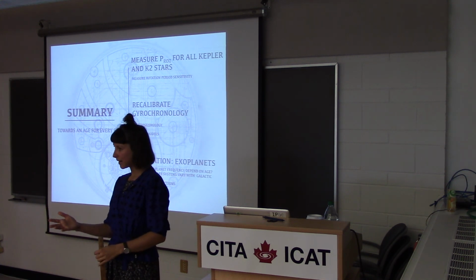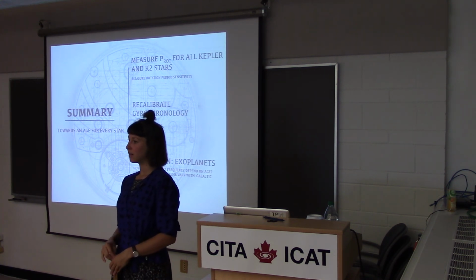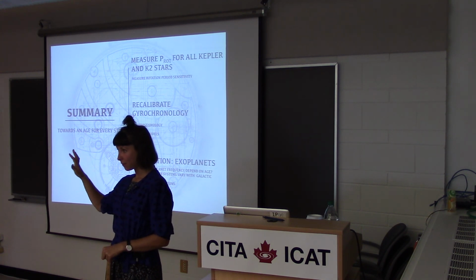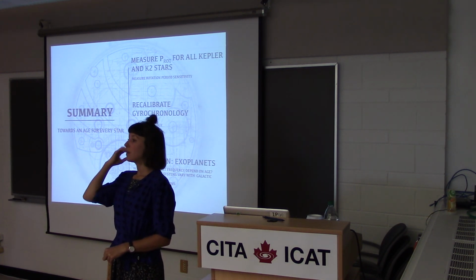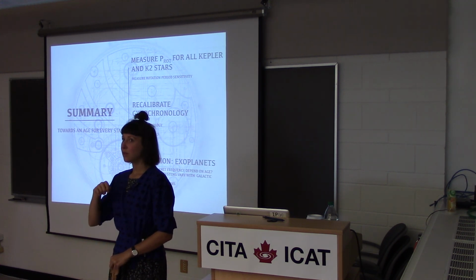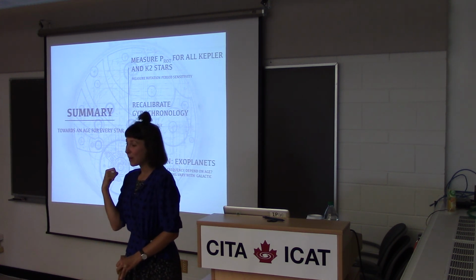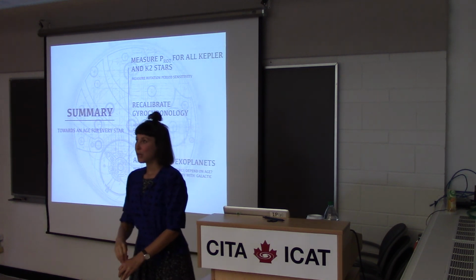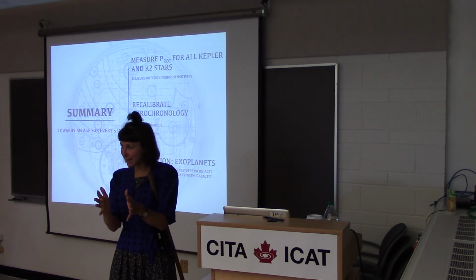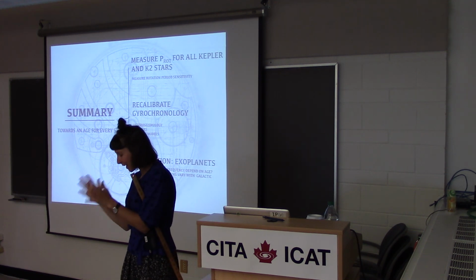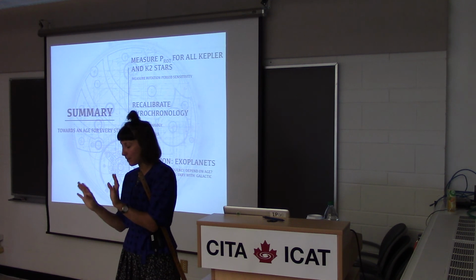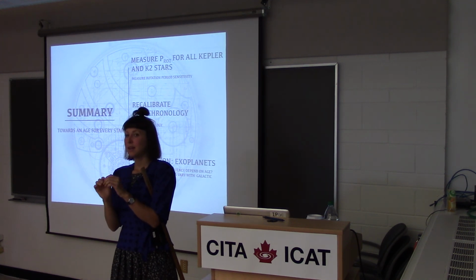So this is actually exactly what I want to do. I want to measure rotation periods for all the stars in Kepler. There are lots of rotation periods already for Kepler stars that have been measured using the autocorrelation function method. With a method like the Gaussian process method, you don't need to say, I've definitely detected a rotation period on this star, and I definitely haven't on this star. With the autocorrelation function method, you kind of have to do that. But anyway, that's a slightly separate point.